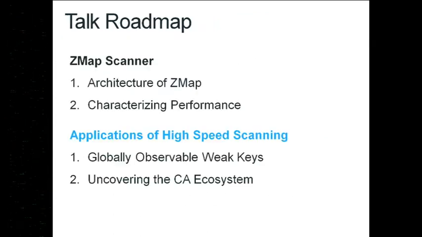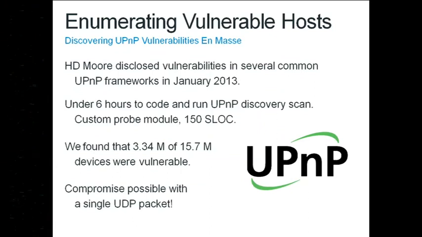All right, so let me talk about a few applications, a few of the fun things that we've done. Let me start with a really fun one. One thing that you can use internet-wide scanning for is finding things that are vulnerable, at really, really big scale, at internet-wide scale. This is important from a white hat perspective because we want to know the impact of a problem that's been announced, or maybe we want to know before we do disclosure, before we go public with a vulnerability, how big the impact is going to be. Maybe this will help make a case to the manufacturer of whatever technology it is that they need to get their patch out now.